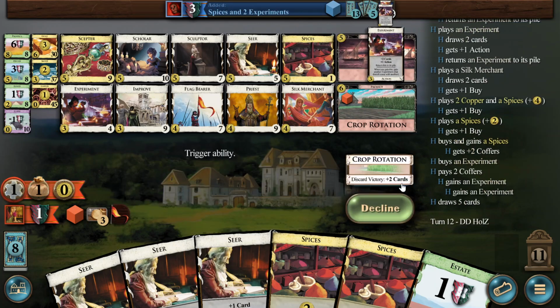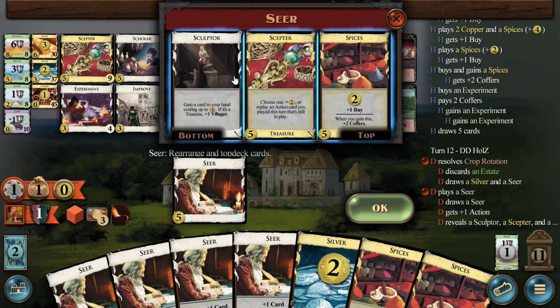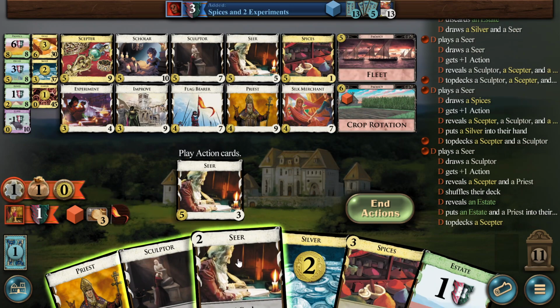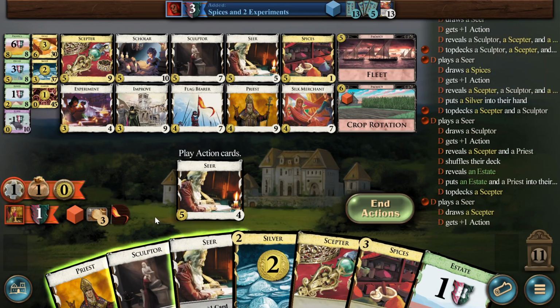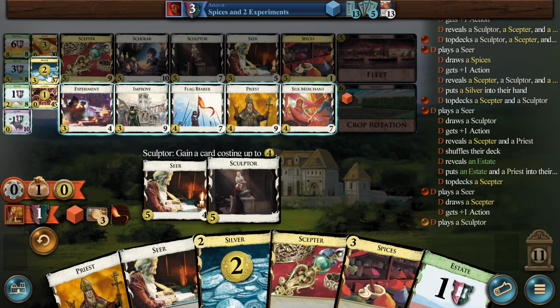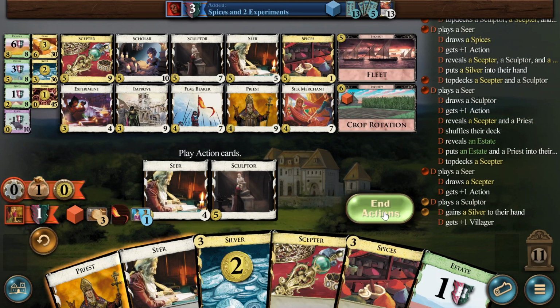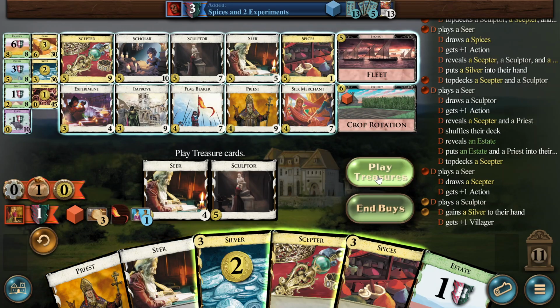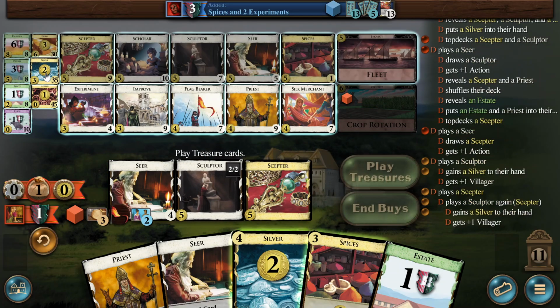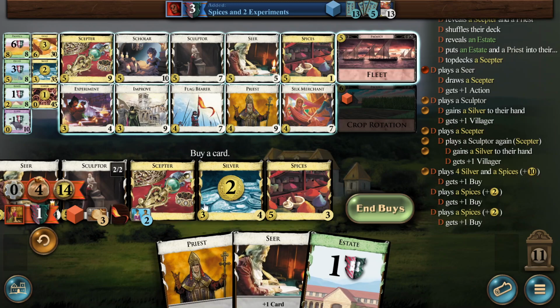And we're lucky here, we even get the crop rotation going. And there's not too much to draw. Is there a seer down there? No. So then we draw it. Do we trash the estate now? Well, we get 1 silver for sure, right? 1 silver and, I think no, we just keep. We don't trash, and then we can scepter, right? Then we even get 2 villages even.